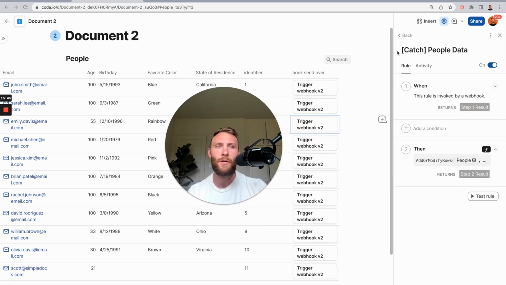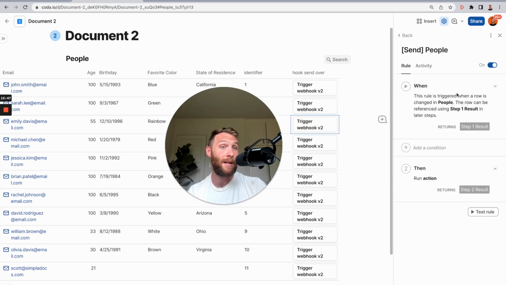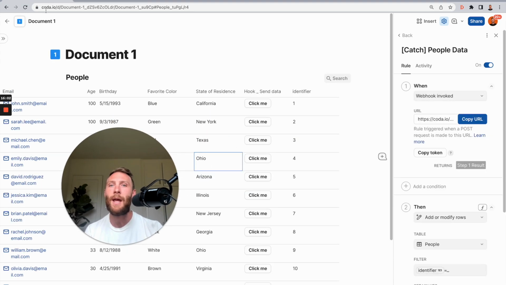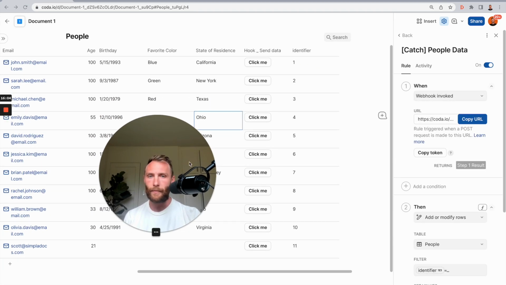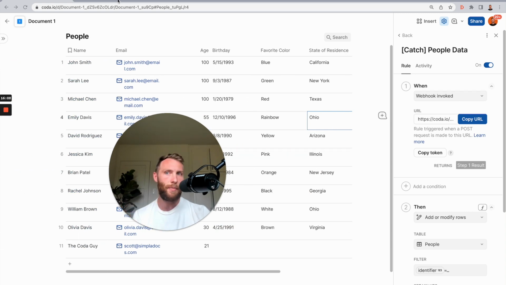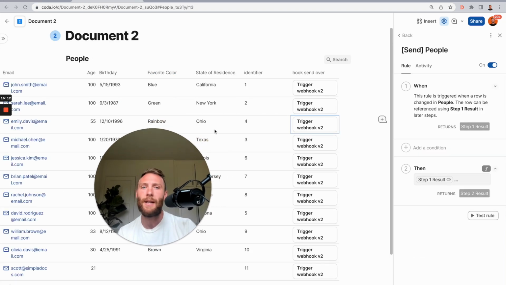I've just got to make sure that this same send people data is working. Yep. Okay, so we're good. But there is one issue, and if all that you want is a two-way sync like this, you're fine. But the one issue that we need to solve for is we can create a new row in here, and it will map from document 1 to document 2 because of that identifier piece. But what happens if we want to create a new row in here?